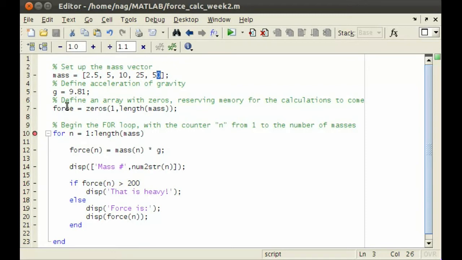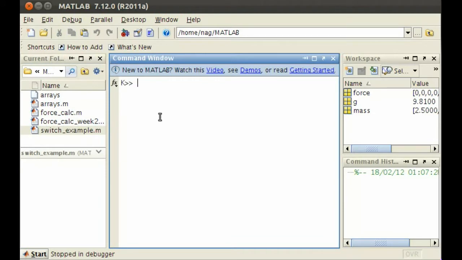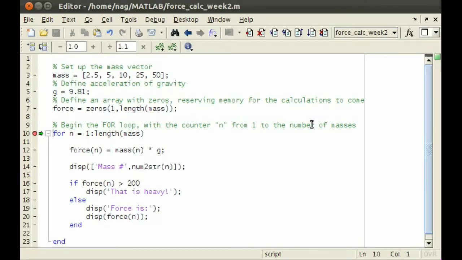If I put a breakpoint here, execute the program, we will see we've stopped here and executed these 3 lines of code, indicated by K. We're in debug mode, and mass is, as we said, a row vector.